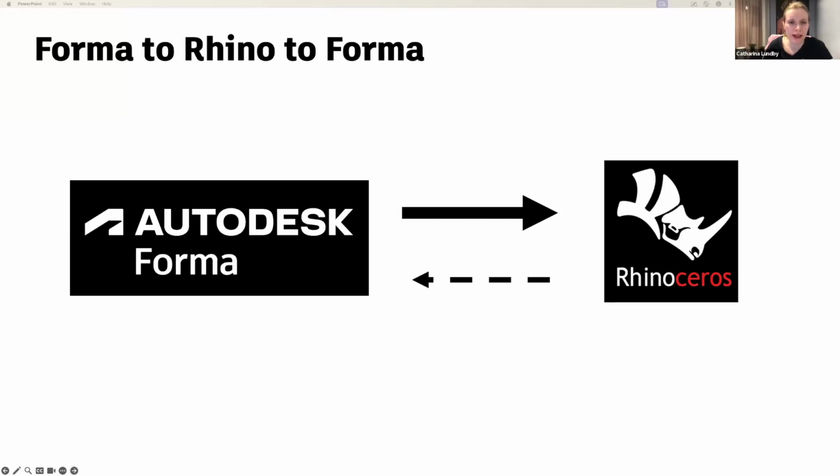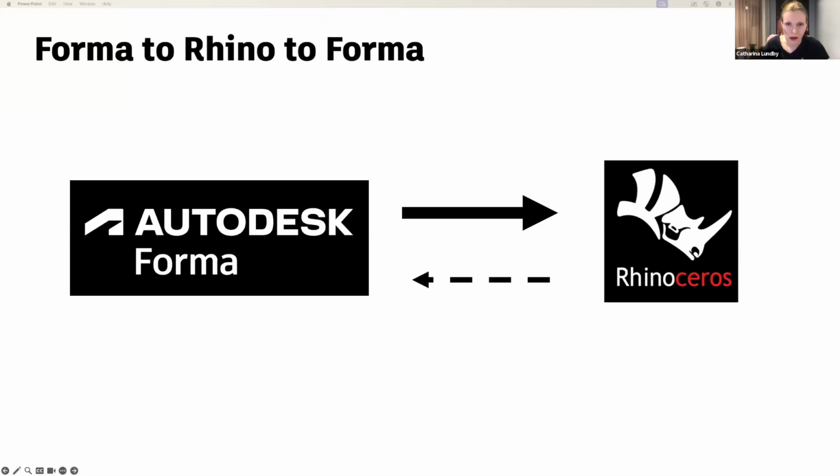I guess we'll dive into it when we get to the demo, but you'll see that the Rhino add-in, as of now, is two-way. So you can send a context from Forma, which is relatively easy to order and set up, and then also bring models back into Forma from Rhino. So it's a two-way workflow, which we're still definitely developing. So your feedback as Rhino users is very much appreciated. Get in touch with us in the forums, for example, and let us know what you're missing. And this is how we can improve the add-in further going forward.